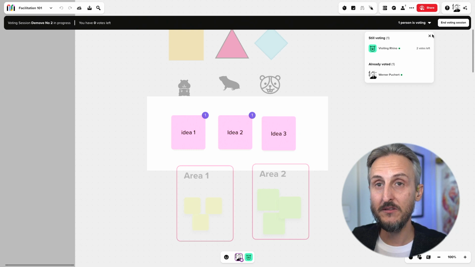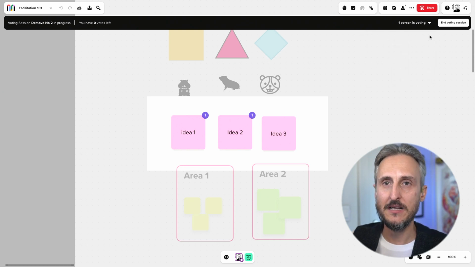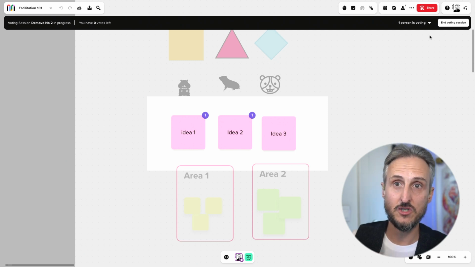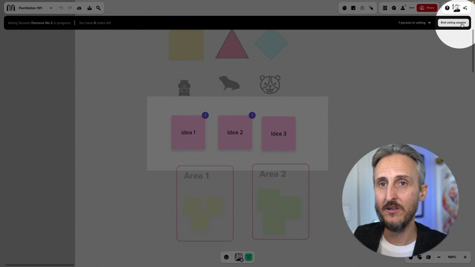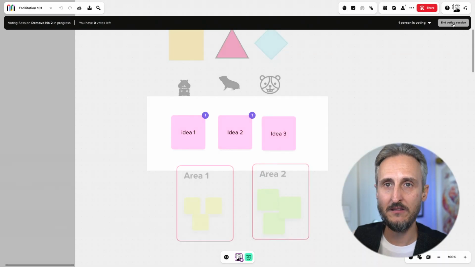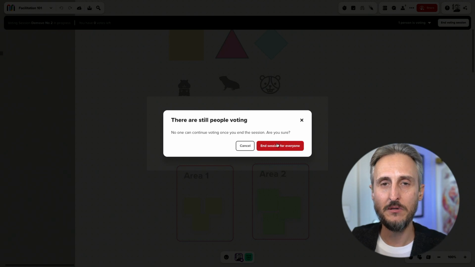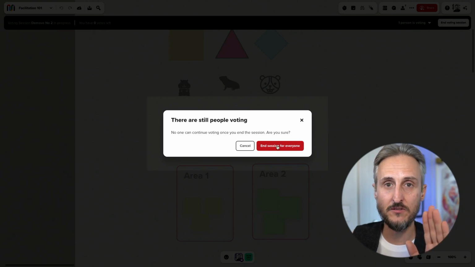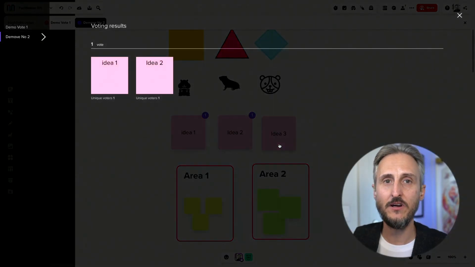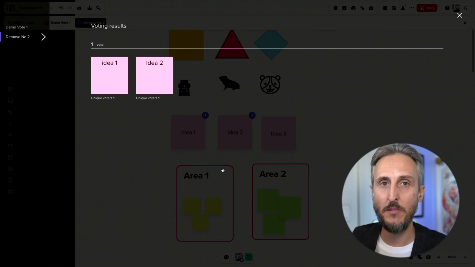Now, after this, I'm just going to close that down. The session is running. People can vote and interact. And now I'm going to end the voting session. By ending it, I click on this little button over here. It will end the voting session. I'll get a prompt again to make sure. I'm going to click this, and this is all functionality for the facilitator. I click the end voting session, and then automatically the actual results page pops up.